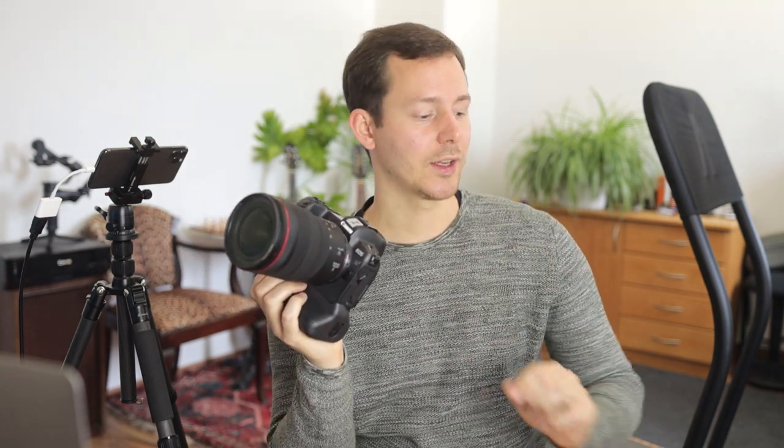One thing I already know for sure is that with this mounted, the carrying is a whole different story compared to just the camera without the extra bottom. I also got a couple of new things — one of them is the Peak Design Capture Clip right here, and that uses this little plate on the bottom of the camera to basically slide in. I'm going to make a video specifically about this as well as the Pro Pad, which helps take a bit of the weight away and mount this to either your shoulder when carrying a backpack, or to a belt.